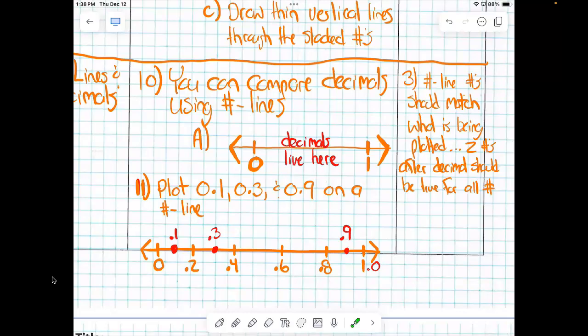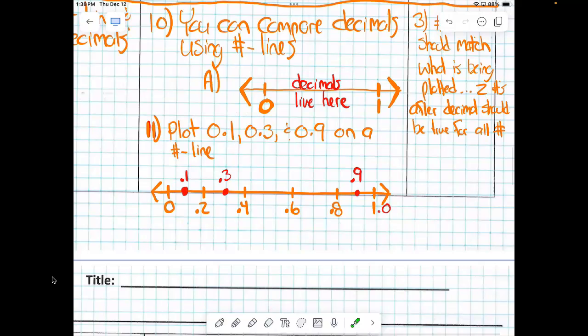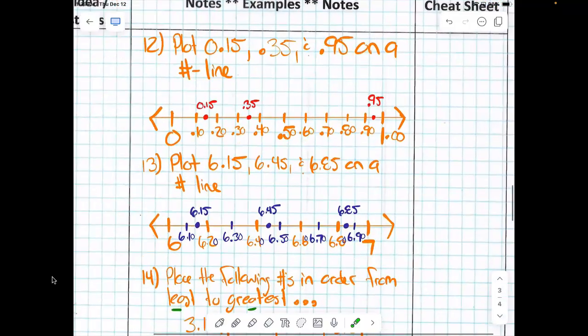Sometimes you're given a number line. You have to do things on a number line. So in our number line right here, I gave you a whole bunch of numbers. Just quick question. What would be this point right here? 5? This would be 5/10, right? Okay. This is the big one.